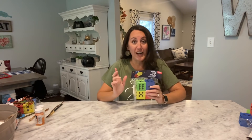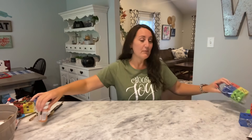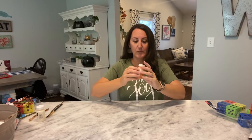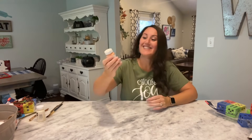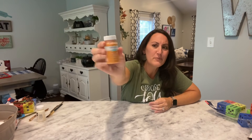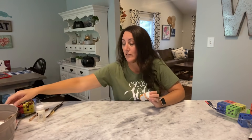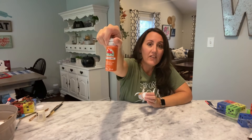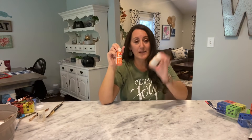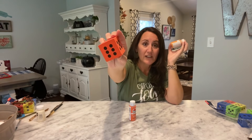Now, if you watch the firecrackers that we made, we're going to do pretty much the exact same thing. I'm going to use Waverly chalk paint in Pumpkin — which is perfect. This was like $2 at Walmart. If you don't have this, you can always use Apple Barrel 50-cent paint in Harvest Orange, but you're going to need a lot more coats because these are bright primary colors with black dots, so it's going to take a few coats to cover.